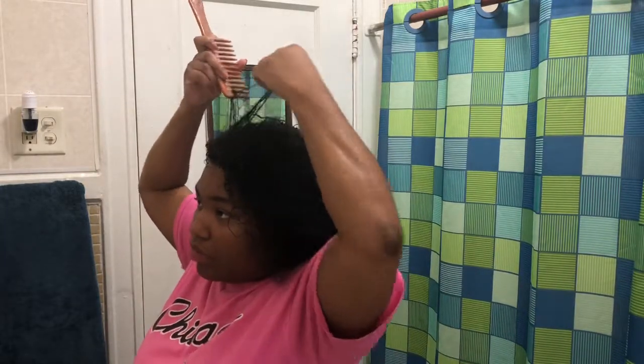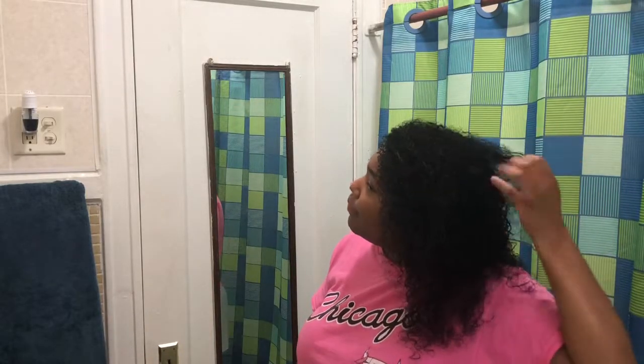So I normally do a side part, and I'm actually gonna make sure this is straight, you guys. I'm not gonna just be completely lazy about this. So I'm perfecting the part, and then from there, this now turns into the waiting game. I just fluff it around, move it around, see how I feel about it, and try not to touch it for the next 24 hours. So that's pretty much it. And that is the back of my hair.